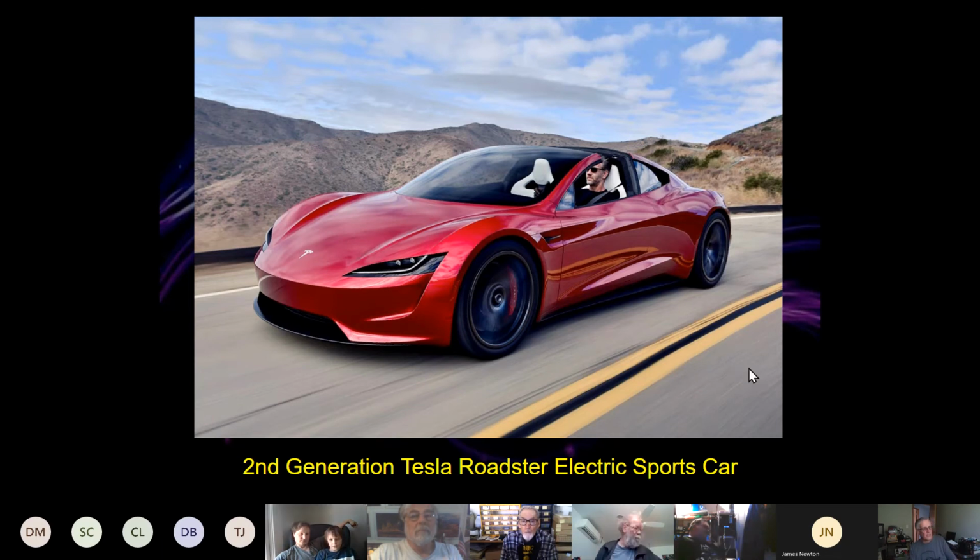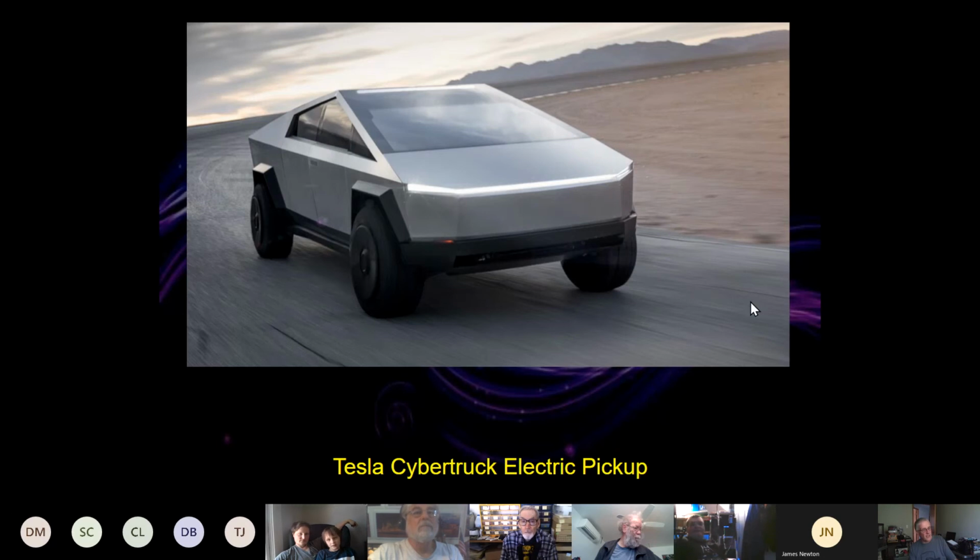And then of course you've got this monstrosity. I want one of these. You want one of those? Yeah. There's a cool YouTube video of Jay Leno and Elon Musk going for a ride in one of these, and of course Jay Leno's a character anyway, and it's fun to just listen to him chatter about what he thinks of this thing. And he liked it actually, but he had some pretty funny comments when Elon pulled up with it, and he got into it, because the thing doesn't even look like a truck.